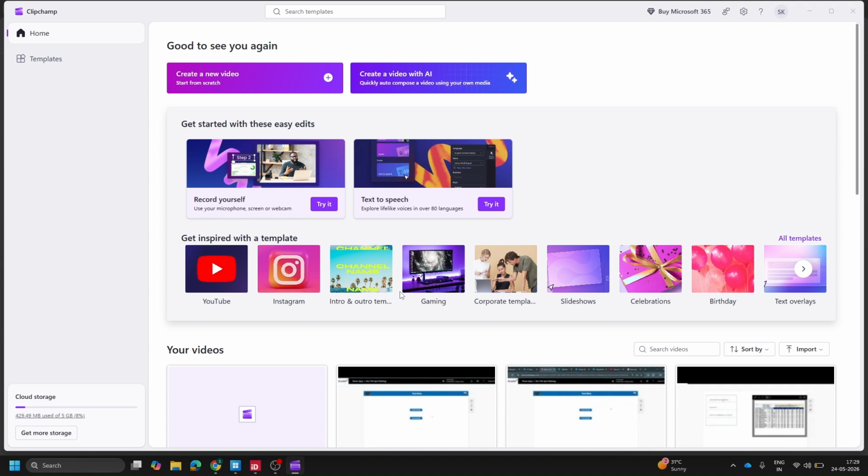But it's very easy. Those who want to do some cropping or some little, not very advanced level of video editing, can go for it. And it's available on the Microsoft site. You don't have to do anything. You just have to install it from the Microsoft Store. So if you click on new video, this is the basic video. Okay, it's loading right now, because you need an active internet connection, then only it will open.